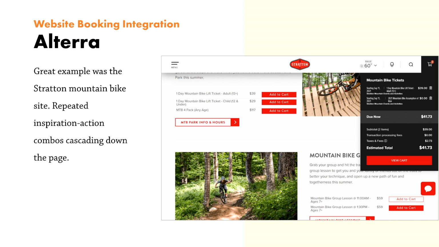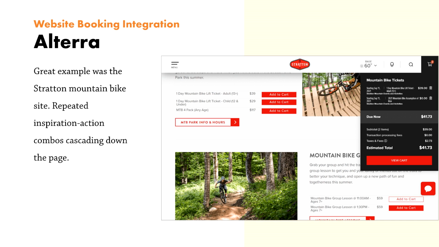And I think the best example of this is on Stratton's mountain bike page. This is actually about a year old now, but the way it worked is, you go to a mountain bike page and you're going to look for lift tickets, and they're going to want to sell you on lessons maybe and rentals. Traditionally, right, you've got a beautiful marketing page that sells you on all this stuff, and then there's a button that says shop now or buy now, right?